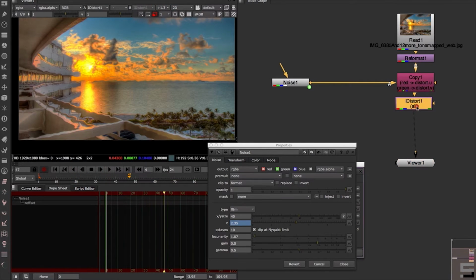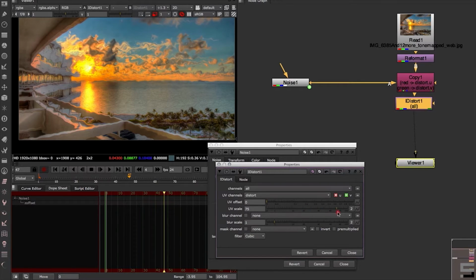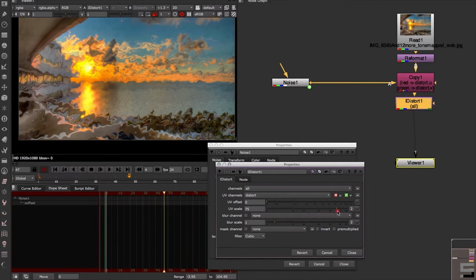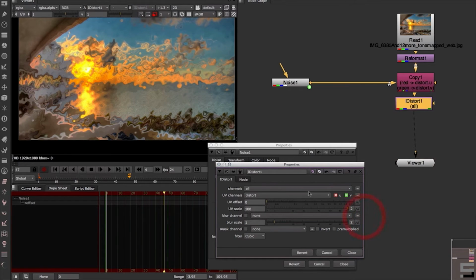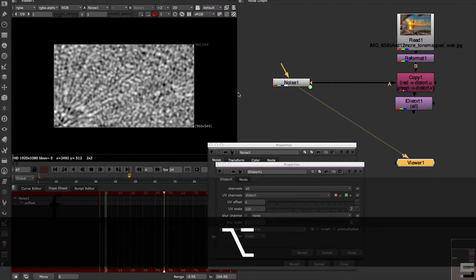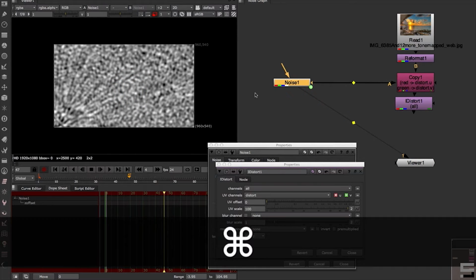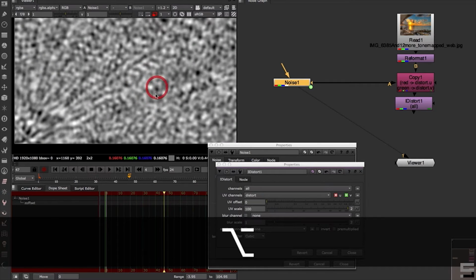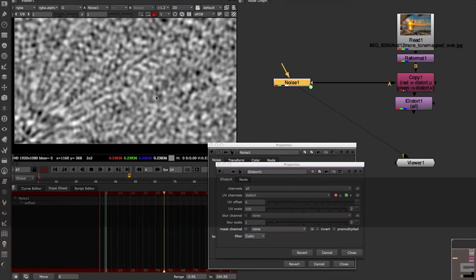But one thing I can tell you that's happening for sure is that everything's still moving down and to the left, right? I mean, look at that. It's just really obvious that it's doing that. And as an artist, I was really frustrated because I wanted stuff to push and pull and move in every single direction and have a more organic heat distortion feel to it. So I tried doing a lot of stuff when I first started doing noise. One thing I realized is, well, I'm pumping in 2 channels, the red and the green, but they're identical. So it's always going to move down and to the left the same amount.